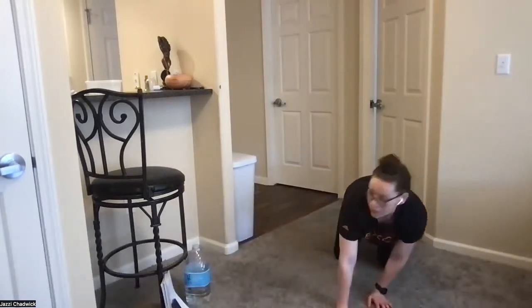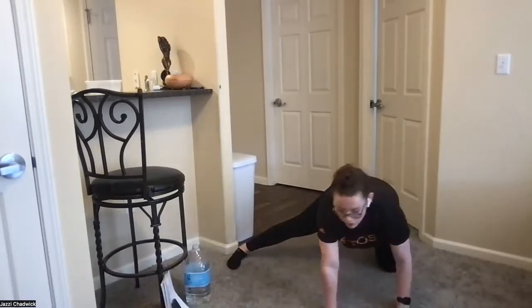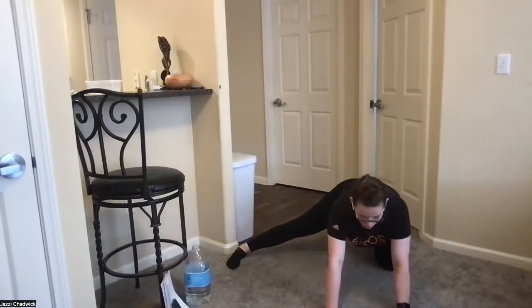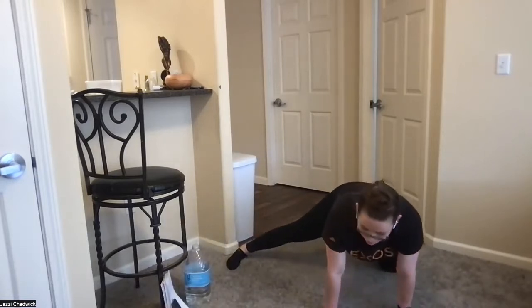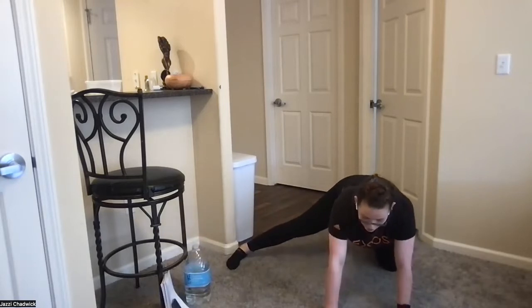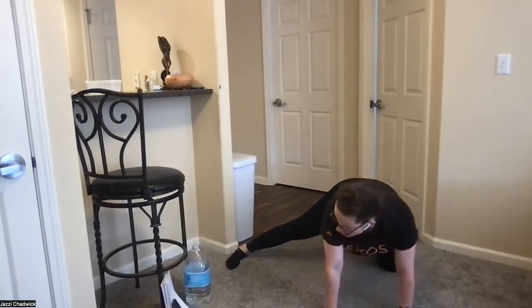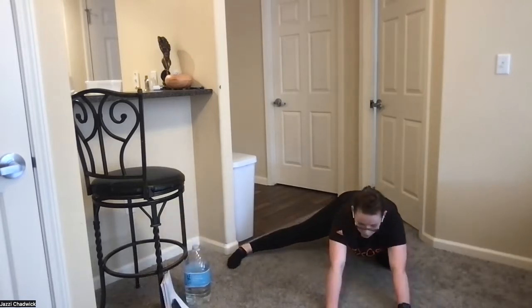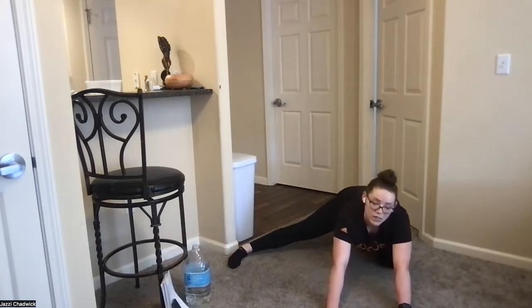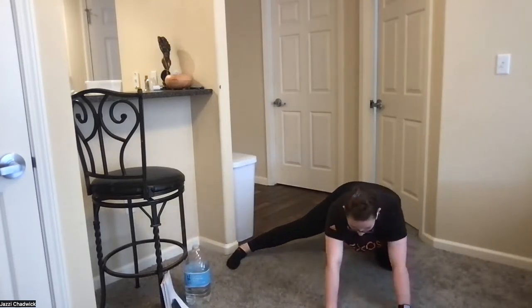We're going to do the same thing, but we're going to have one foot all the way up to the side. We're going to keep that pinky toe on the ground, and we're going to rock back as we inhale and exhale, coming up and rocking back, really opening up those hips. We're not doing too much hips up today. I mean, a couple glute bridges and stuff, but I'm sure we've been kind of sitting during the day, so it's gonna warm those hips up. We're gonna go ahead and do one more wherever we're at.